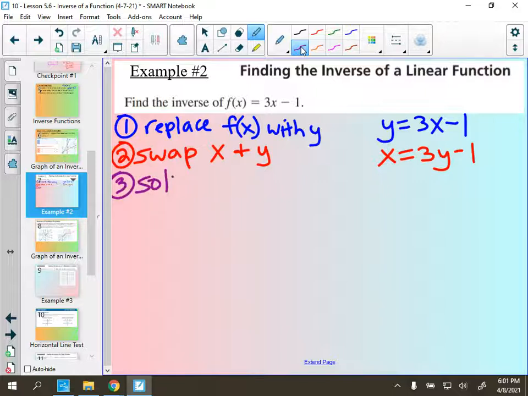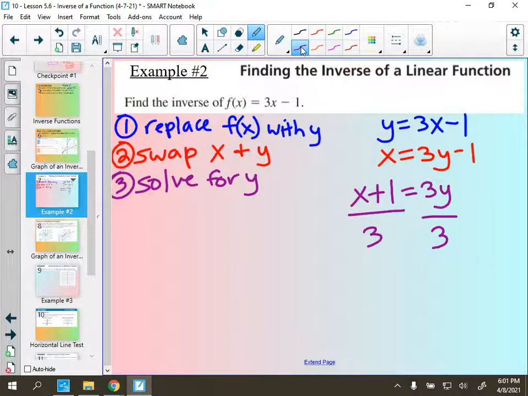Solve for y. Get the y by itself. So now here's where like the work kind of comes in. Okay, which we can do that though, right? So like right now, how am I going to get this y by itself? I'd be adding 1 to both sides. Right, we're using what we would call inverse operations. And then I would divide both sides by 3.